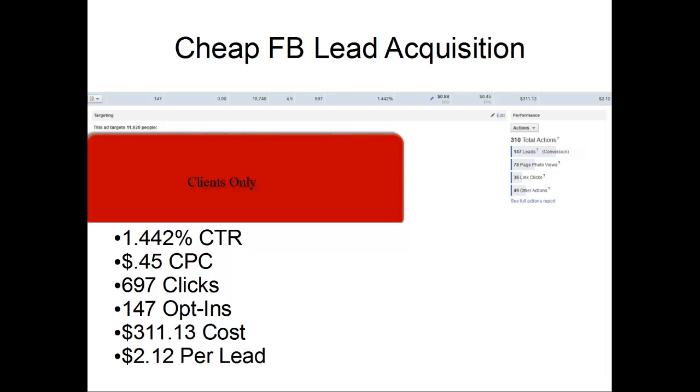So here you'll notice that my opt-in rate, if you're thinking 700 clicks, 150 opt-ins, this is not even close to 50%. It's not very good. But I'm actually using promoted posts here. So you can see page views, link actions, other actions. They're liking my fan page. They're interacting with me with other posts on my page. And then perhaps they're clicking over and opting in. So this is not your traditional advertisement you'll see on Facebook, where you actually do get a 50% opt-in rate for those clicks on the traditional ad.